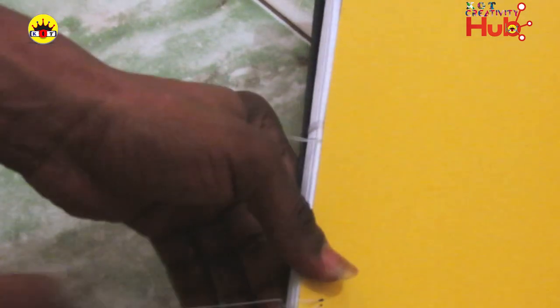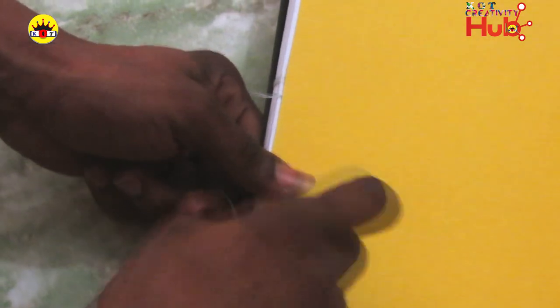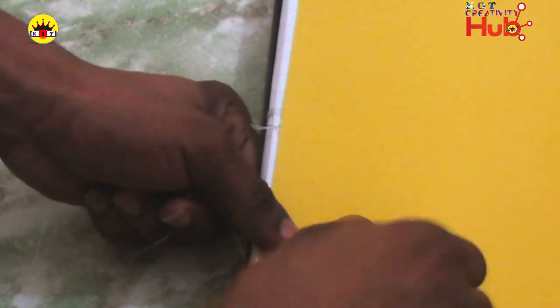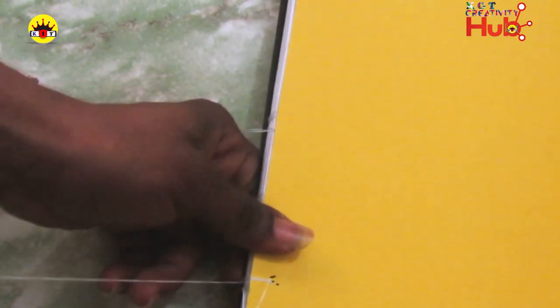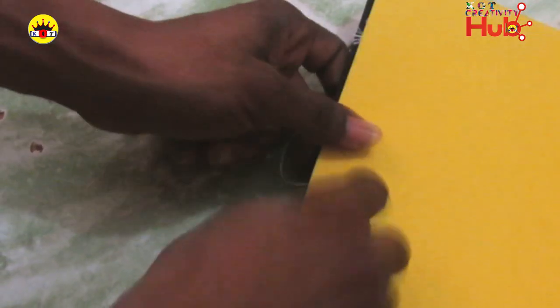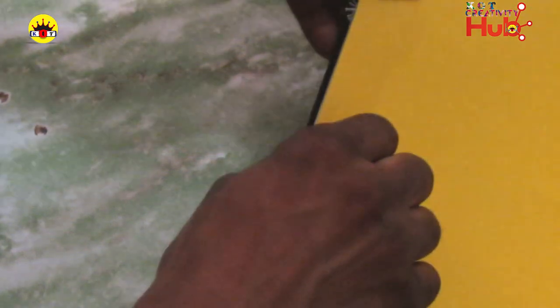So these are the simple things you need to do for yourself. These are, I guess, most of my customized books. And it's amazing because I designed the kind of color I want. Okay, you move to the next hole right here, trace it out, okay, then you punch it in.